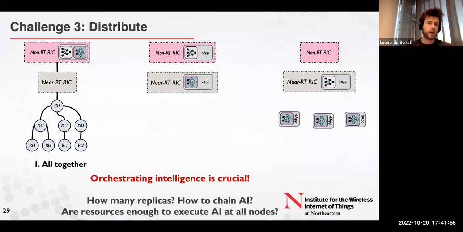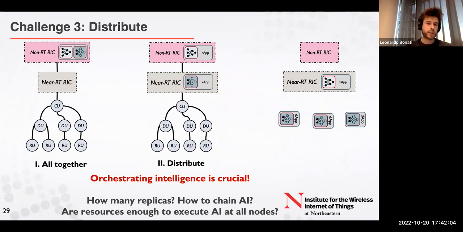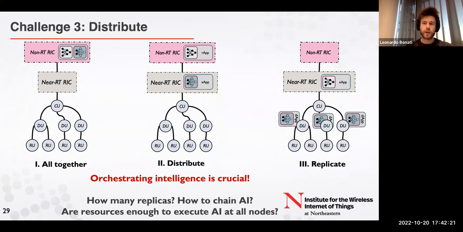So for instance, we might want to deploy our models all together on the non-real-time RIC, but maybe in certain cases, we want to distribute our models. So in the picture, in the center, we have some models deployed as rApps on the non-real-time RIC, but some other models are deployed as xApps on the near-real-time RIC. And again, we might want to distribute our models even further and deploy some functionalities that require faster access to the data and tighter control loops as dApps on the network elements. And in this case, we might want to replicate the same model to multiple network elements. So for example, here I'm showing the replication of a single dApp that we want to deploy on multiple DUs of the network. So the distribution of the actual intelligence is another task we have to pay attention to.